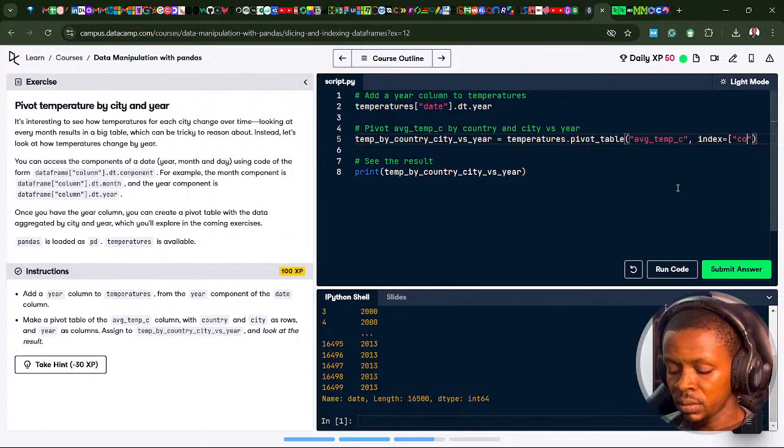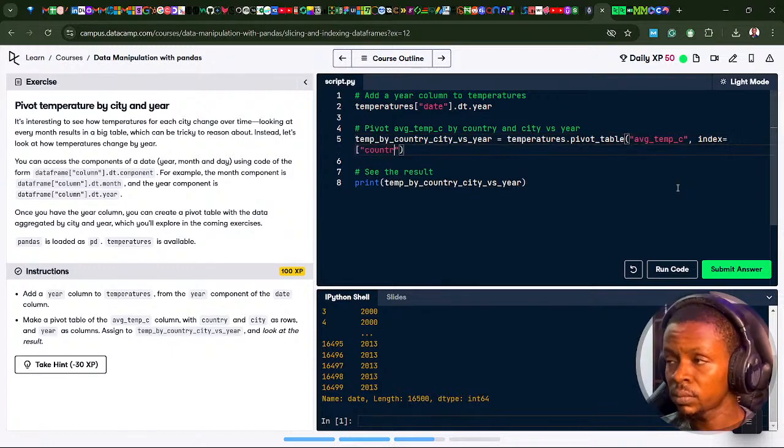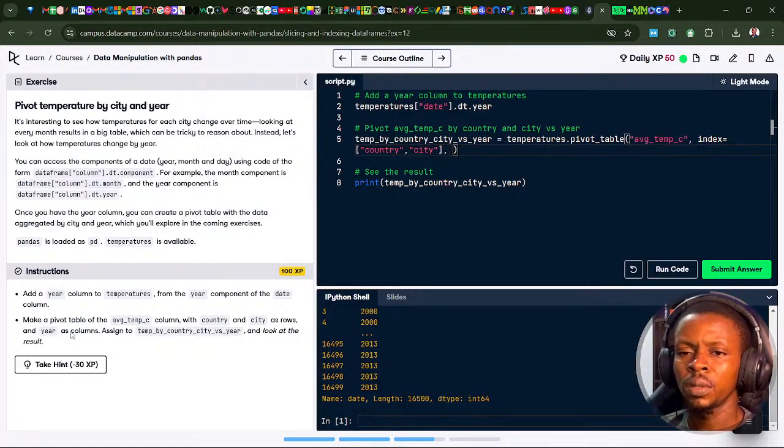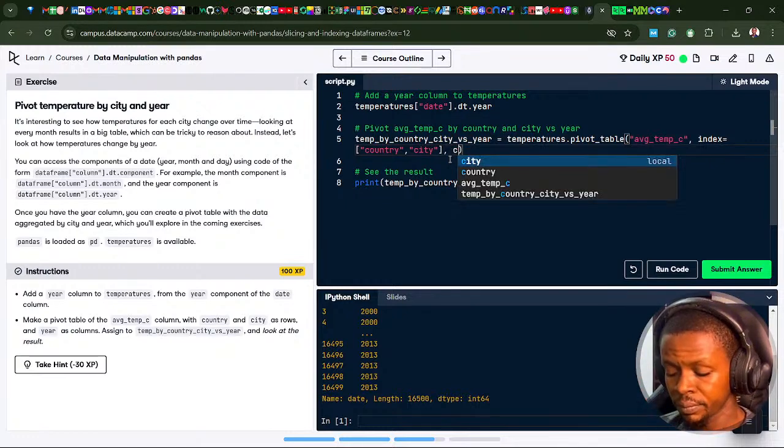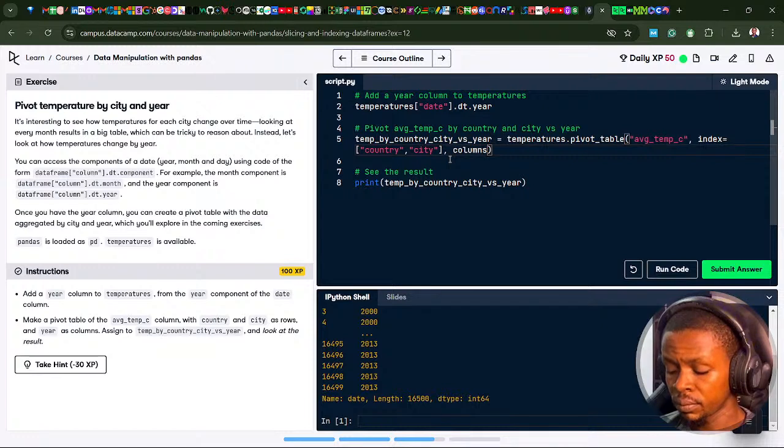Let's see. Country, comma, city. Then the column section, comma, the column is going to be the year column equals year.